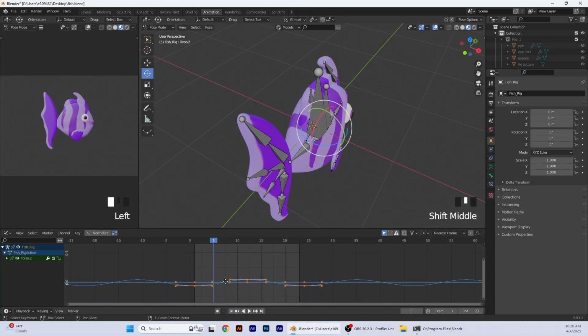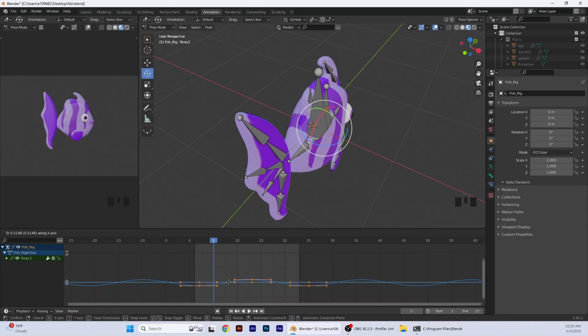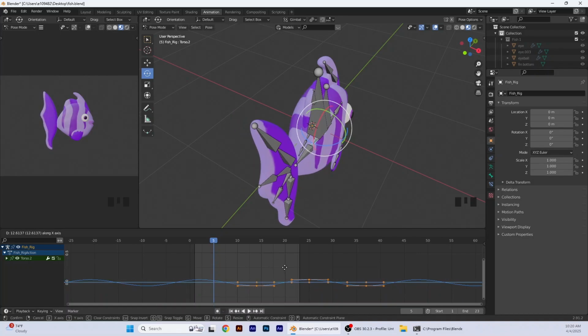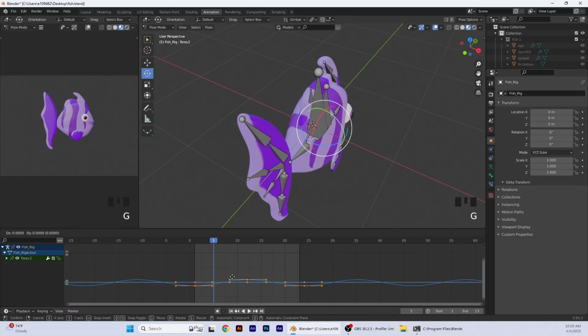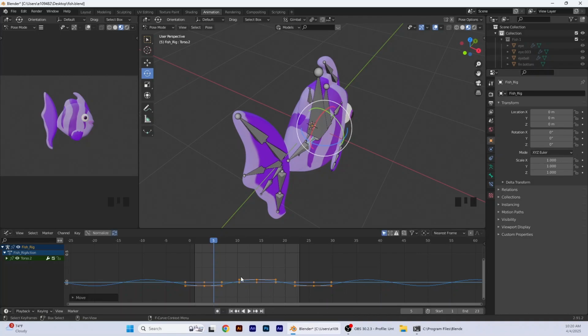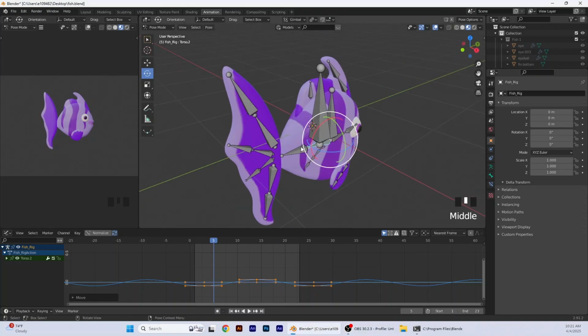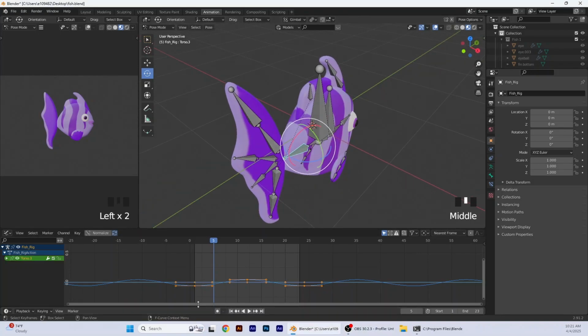What we're going to do is press G to move and then hold down our middle mouse button, and move it 1, 2 times over. I did it too many times. Sorry. G, 1, 2, and then click it in place. Now select the bone closest to your tail fin.